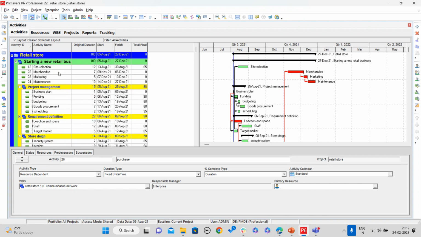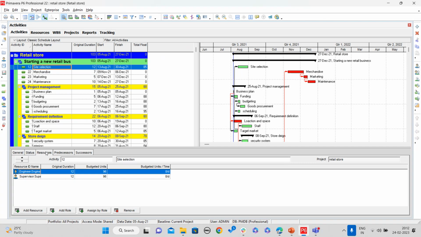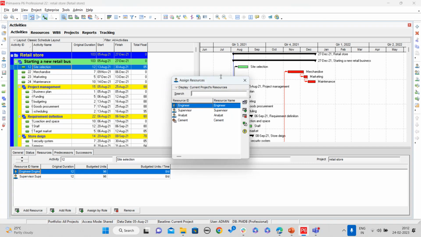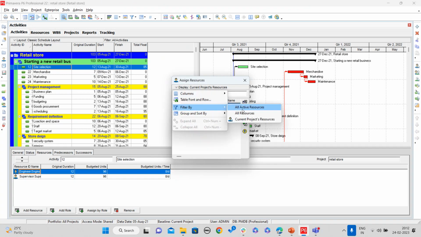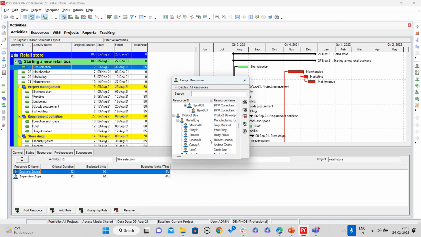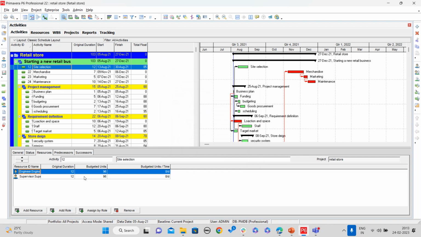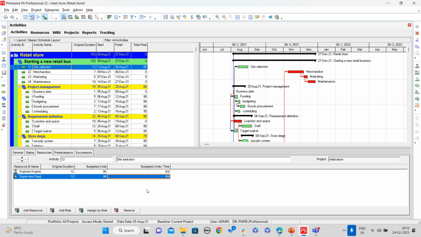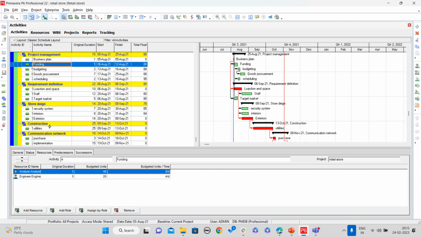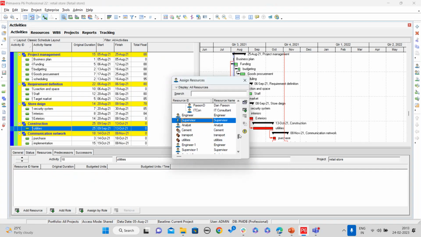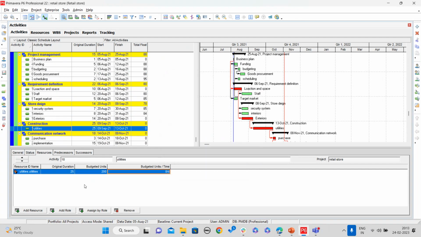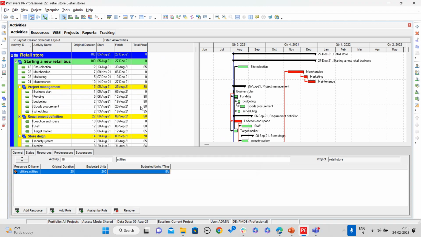And for each and every activity, you have to assign your resources. So here you go for this add resource button, and all the resources will be available in a centralized location. So whatever resources you require to complete this particular activity, you can assign those resources. So after assigning those resources, you have to provide the work time, that is budgeted units per time, how much time they are going to work in your project. So for each activity, you can assign these resources. So if there are any materials you have to assign, you can assign them here. So this is assigning resources. So likewise for all the activities, you have to assign resources.